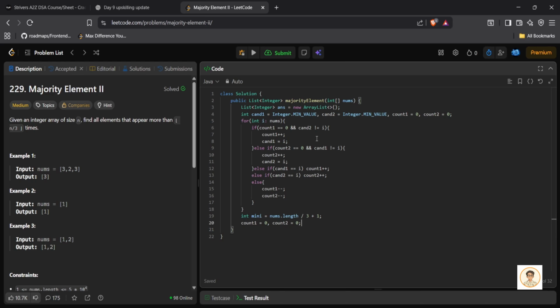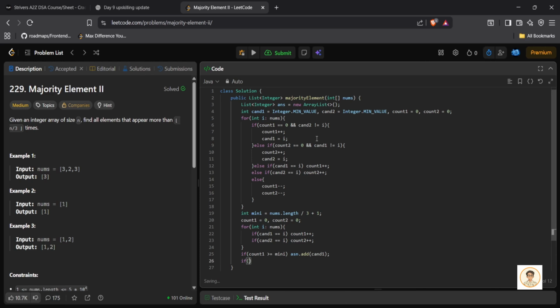Now, for int i in nums, if candidate 1 is equal to i, count 1 plus plus. If candidate 2 is equal to i, count 2 plus plus. Right? If count 1 is greater than or equal to min, ans.add candidate 1. If count 2 is greater than or equal to min, ans.add candidate 2.